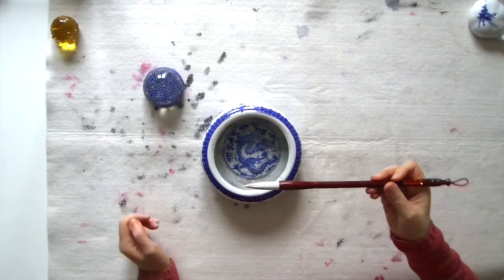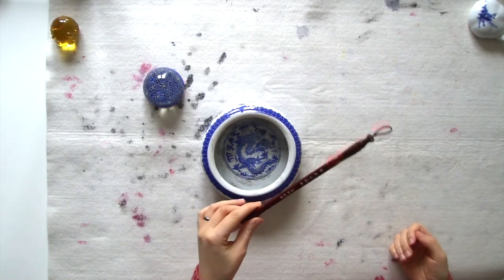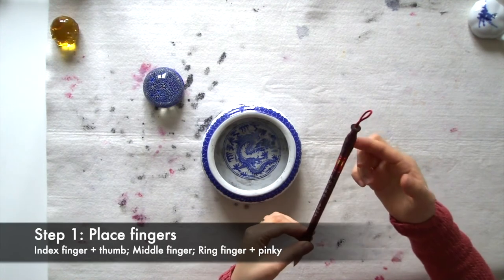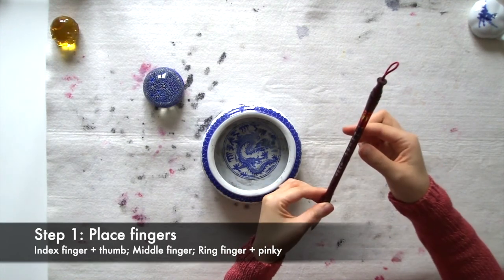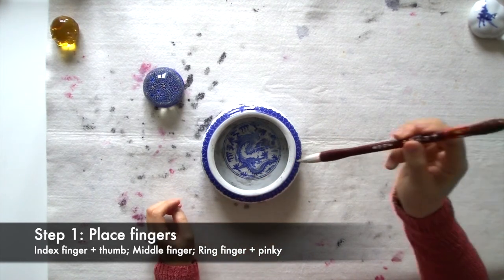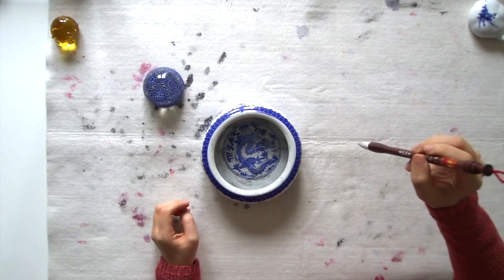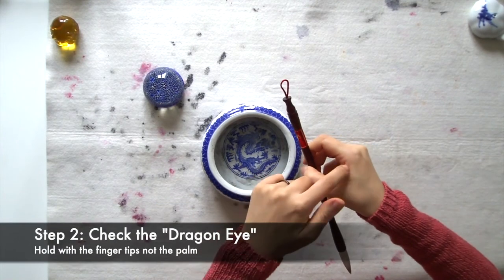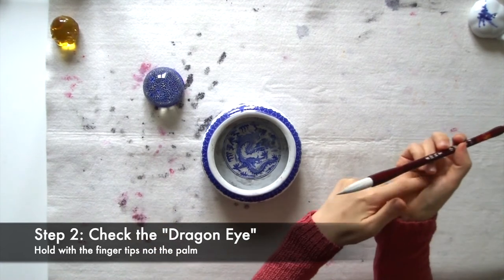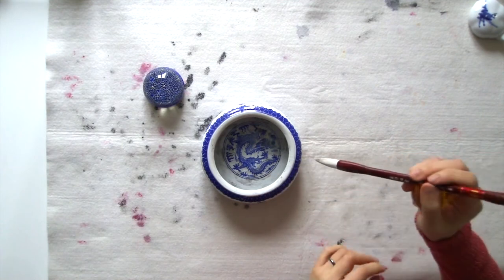Here's a simple guide to help you hold a brush. First of all, let's take out our index finger and thumb to place them somewhere in the middle of your brush. Depending on the style we're going to do, our fingers might have different positions on the brush. Afterwards, we put our middle finger on top and we want to touch the rest of the fingers from behind the brush. Now you're holding it — check between your thumb and index finger: the shape should be circular while the palm remains quite empty. We say you can almost feel an egg inside this empty space.